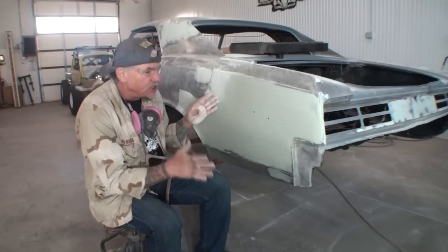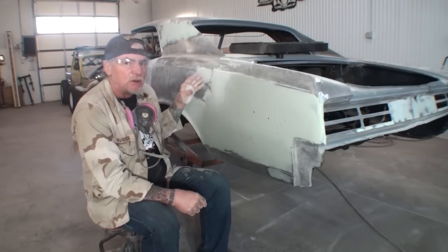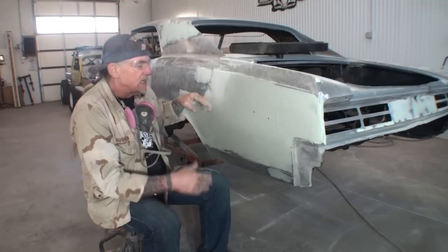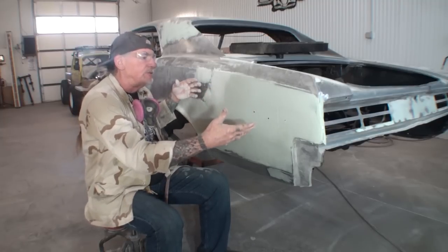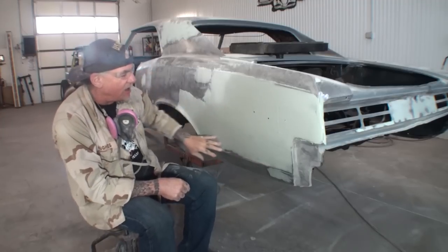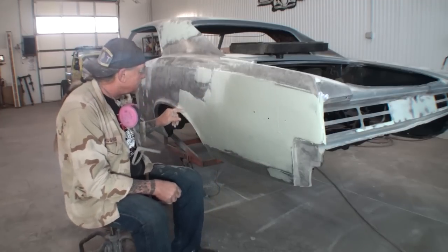Now, it's not our finish coat, and I'm going to get to that when I get to that, but this is our last and final, what can I say, big coat of Bondo that we're going to apply. Now, a lot of this is going to come off. Most of this will come off. You're going to see that as we sand it.